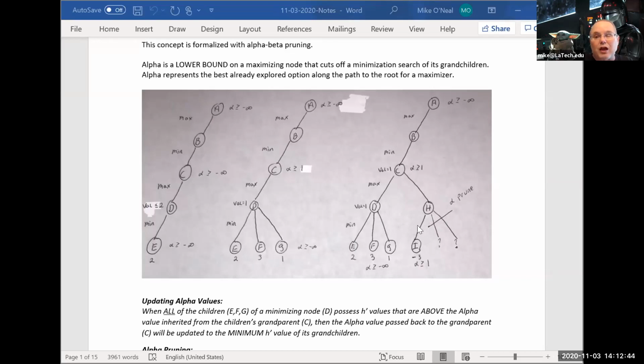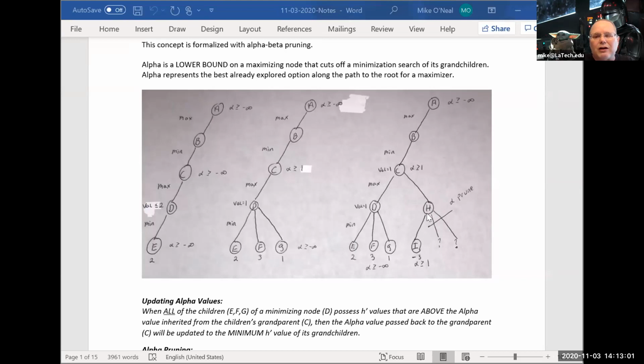So H might be lower than -3. Maybe this is a -2, and maybe this is a -8, in which case H would become a -8. But that doesn't matter, because in the level above, C controls, and C is maximizing.